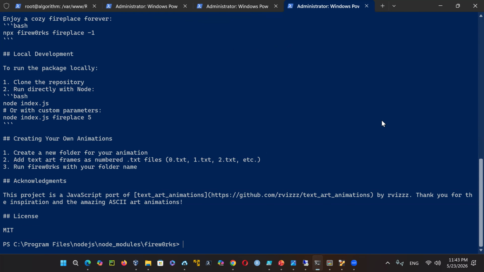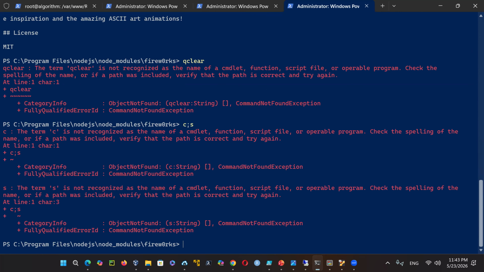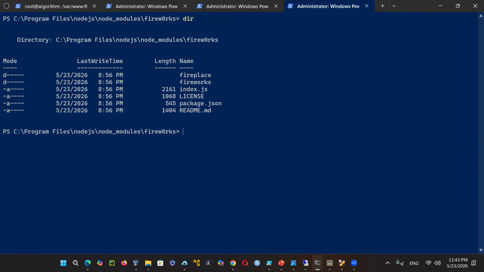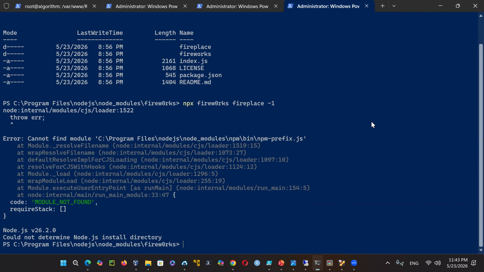Should work. This is the syntax. Okay, fireworks is that name. So fireplace is there, npx fireworks, and fireworks minus one.